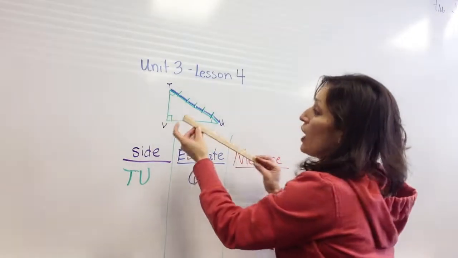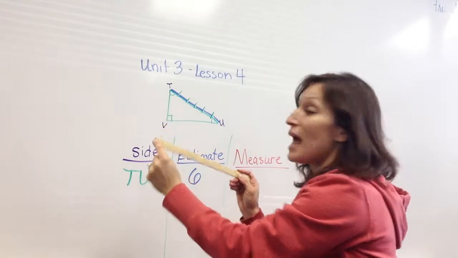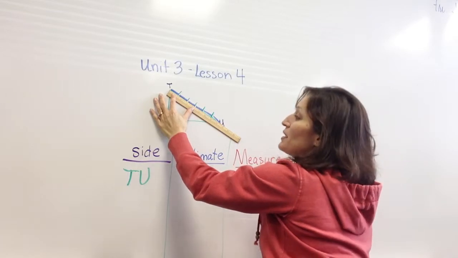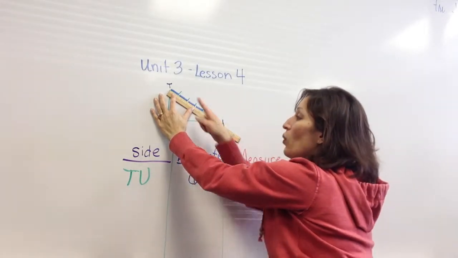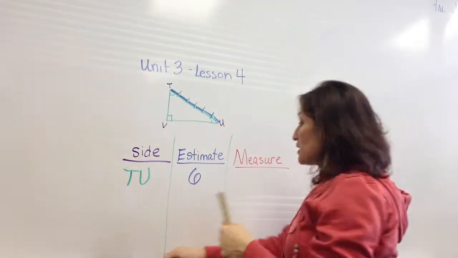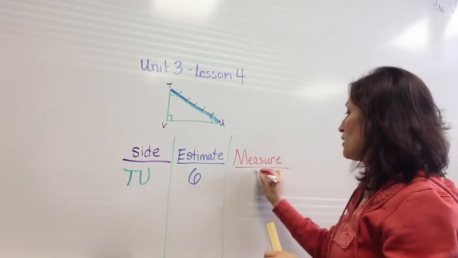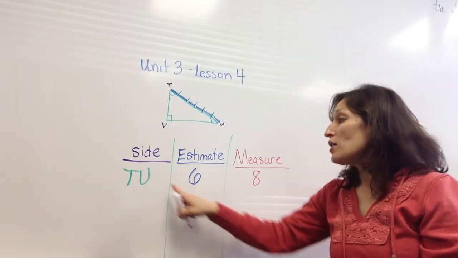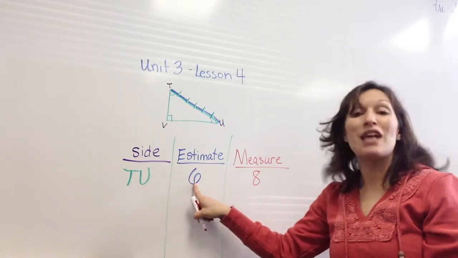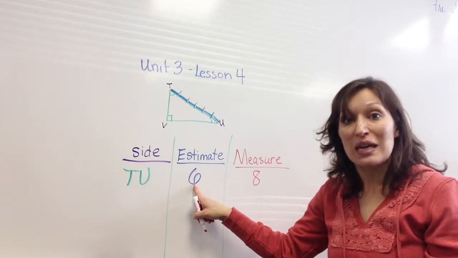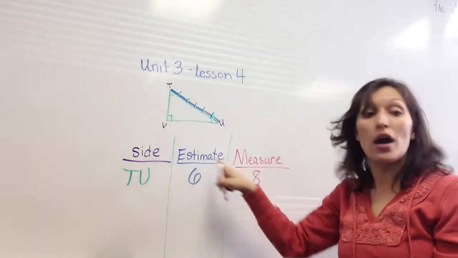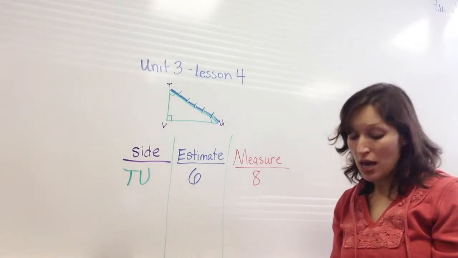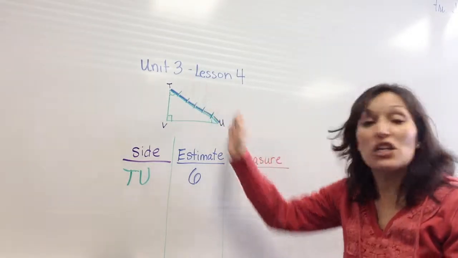Anyway, when I measure, I'm going to find the 0 point, which is the edge. I'm going to line it up with the end of that line, and I'm going to see if it matches, okay? When I measured this, I actually got 8, right on the button, 8. So I can see that my estimate was a little bit too small. This was the side I'm looking at. This was how long I smart brain guessed it to be based on what I know. And this is how long when I measured it actually was. Okay? I could do this process for each of the sides.